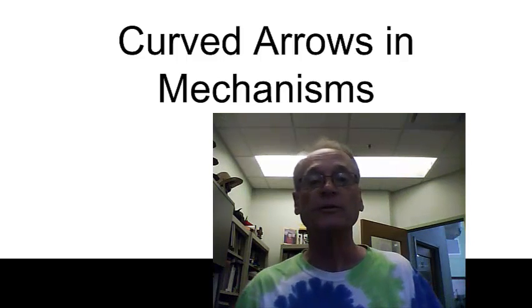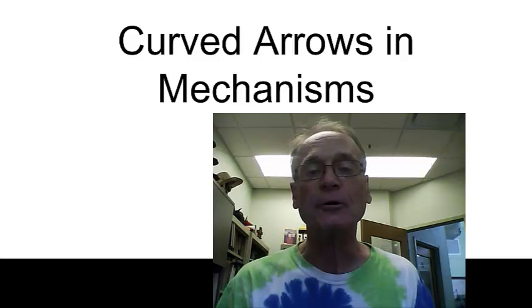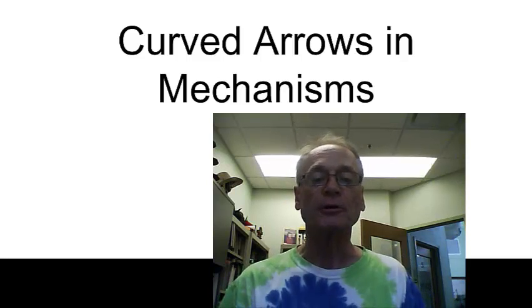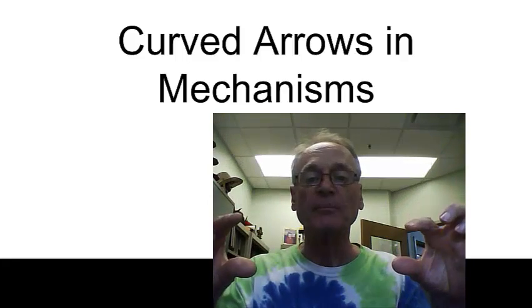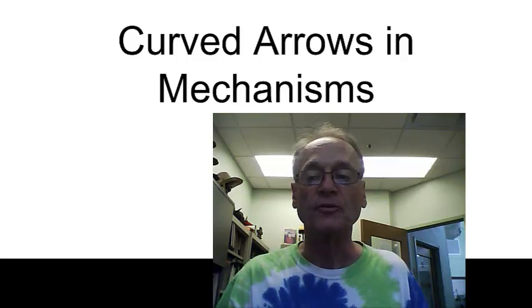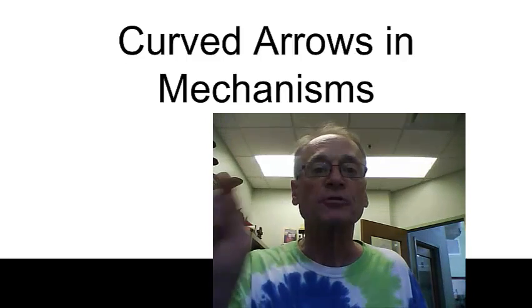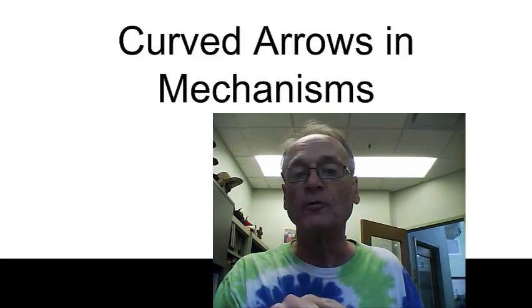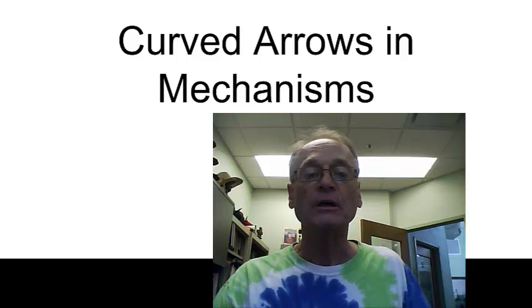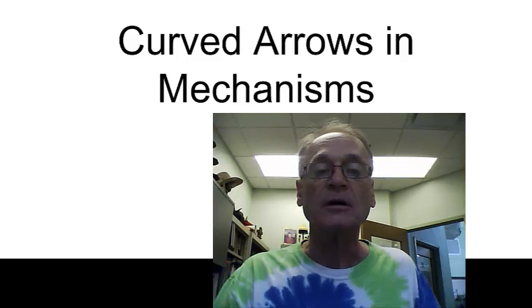Hello. In this video I will show you how to use curved arrows to explain how electrons move in individual steps in a mechanism. So basically we're going to be looking at an individual mechanism step. As you know, there may be one or two or three or even more steps in a particular mechanism, but we're going to focus on a particular mechanism step, and we're going to explain how the electrons move from one place to another, to form bonds, to break bonds, to make lone pairs or use up lone pairs, those sorts of things, and also how charges get formed and get used up in a mechanism step.